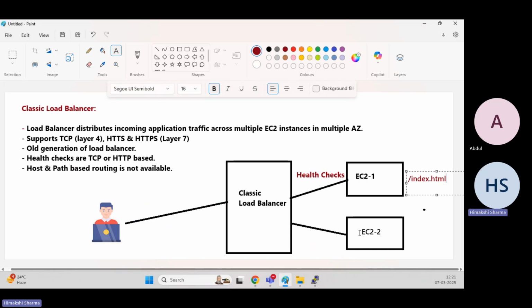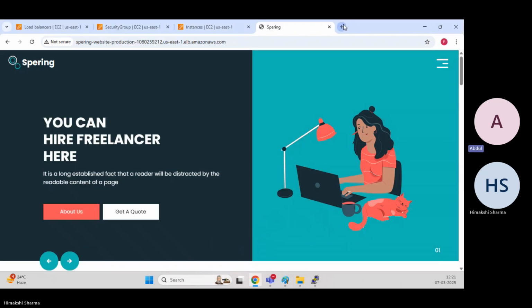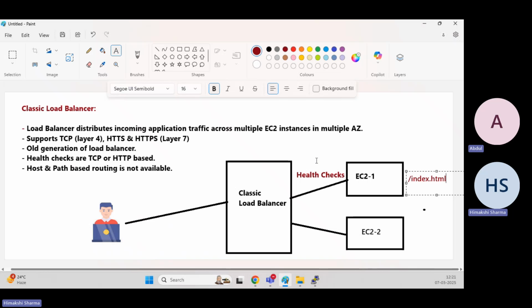Any questions? Any other challenges or questions? Are you able to see? How many instances can we attach to one classic load balancer? So many. There is no such limit which I have laid out. Is it good practice to attach a lot of EC2 instances to just one load balancer, or do we need to make more load balancers? You don't need to. Why do you need to? Maybe one application is running on it. What do you want?